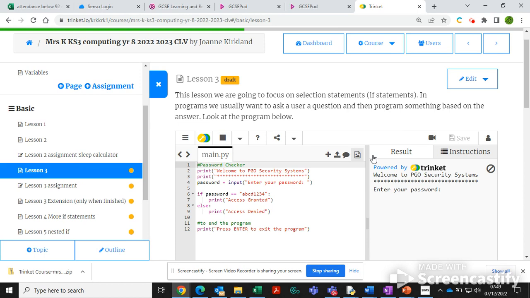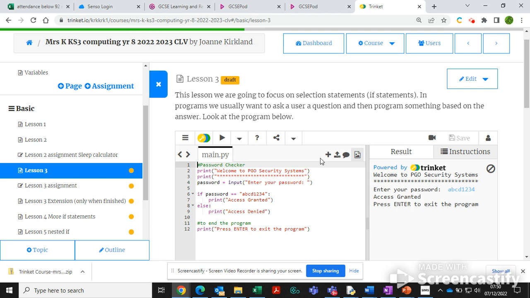So if statements are a process where we can get some code to do something after a user has selected a particular element. Okay, it's easier if I show you what's on the screen, so you'll have a chance to look at this yourself. So I'm just going to press stop for a second. So if I run this, so if we enter a password, now if we enter this password here, because that looks like that's going to be the correct password, so let's type that in. Press enter. Great, I'm allowed into the system.